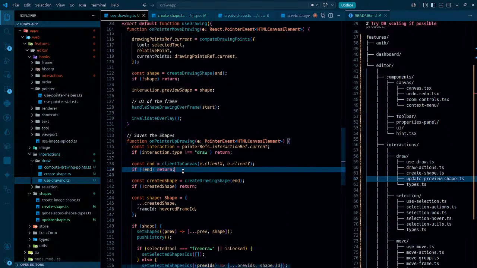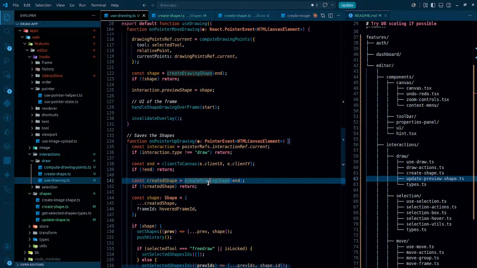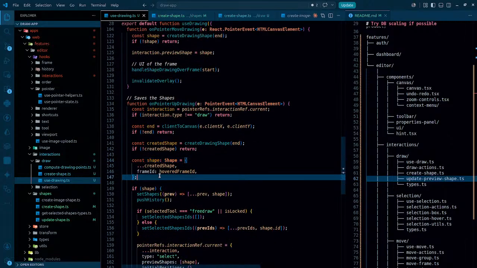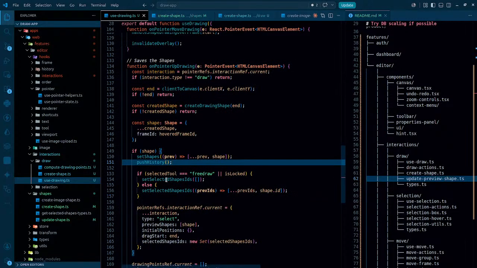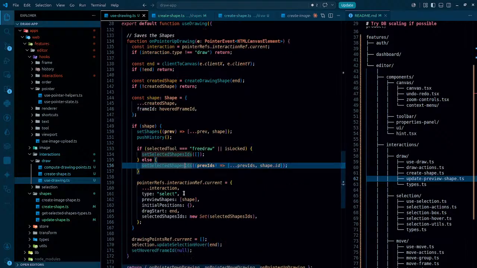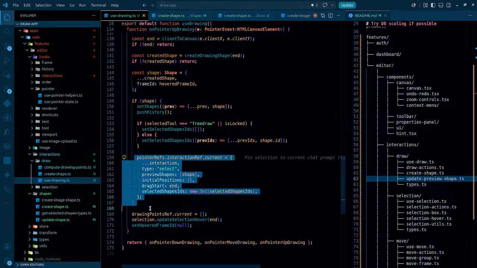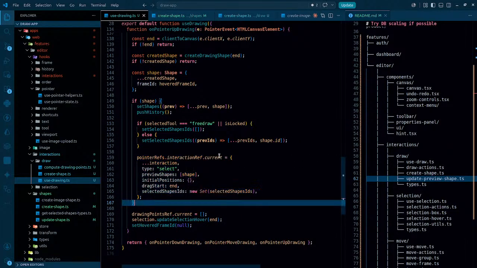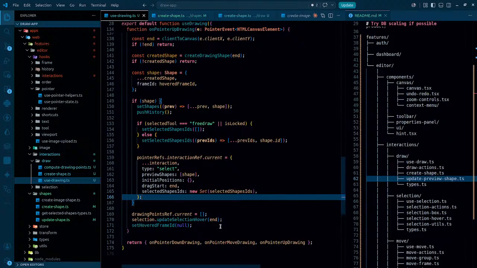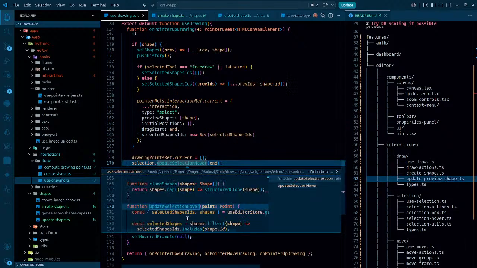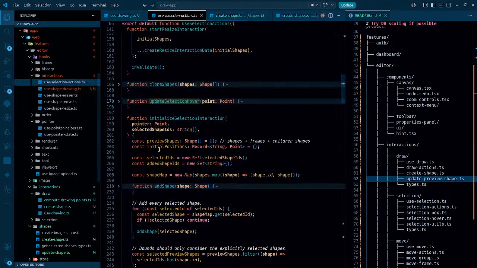Then on pointer up we are creating the drawing shape again by passing the end value. We have set shapes, we have push history, and set selected shape, all these things are getting set to null. And we have pointer interactions inside the hook, that is pointer refs inside the hook, and then we are simply updating the selection hovered shape.